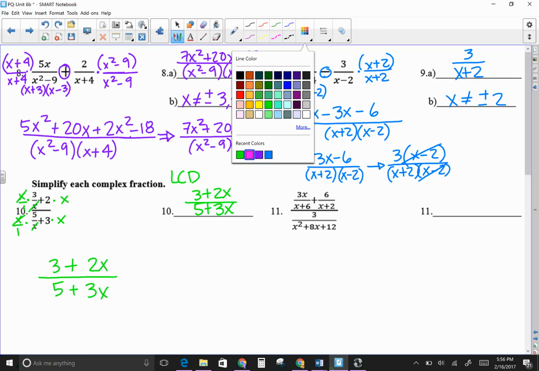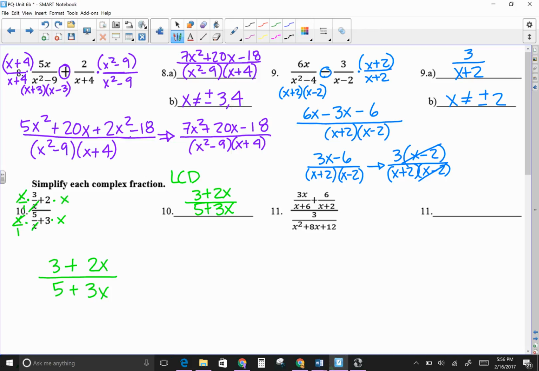All right, this one might be a little more challenging, looks a little rougher. However, check yourself. Is x plus 6 times x plus 2 equal to x squared plus 8x plus 12? And it is. And this would be one that I probably would not do like that because there's more than one term here. So I'm going to do what we talked about, which is multiplying top and bottom by the LCD, which is this times this. Okay, x plus 6 times x plus 2. Now, I just talked about, if I multiply that out, I get this.